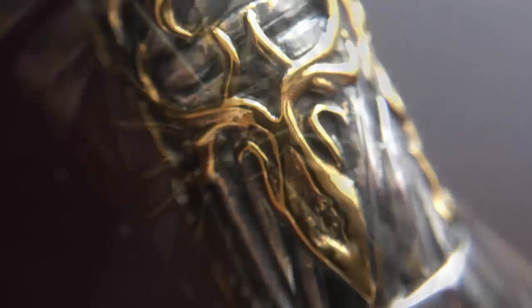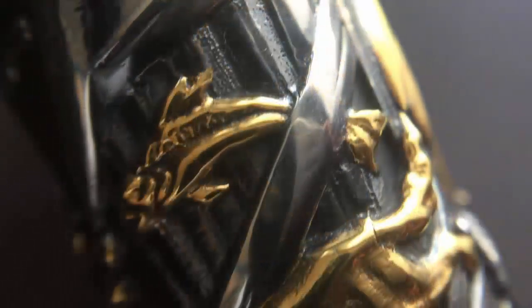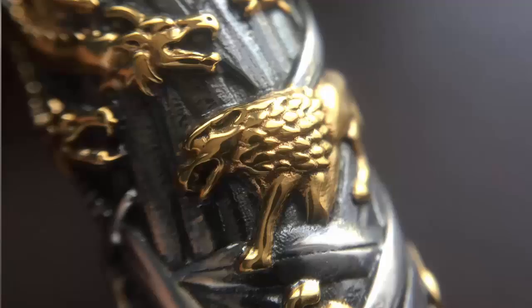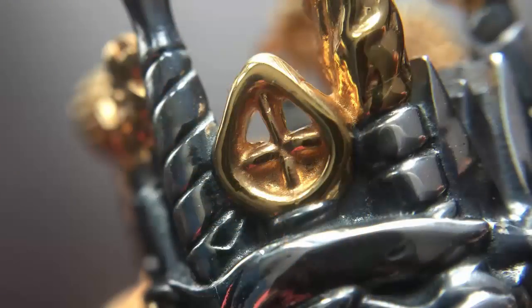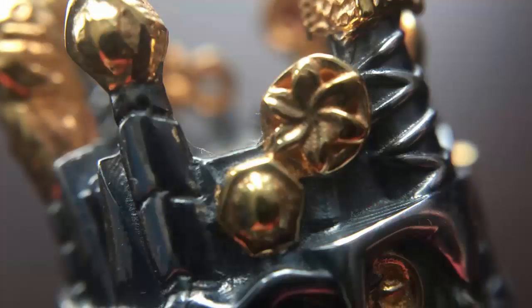The barrel contains more swords oriented in all different directions, with the sigils of 11 different houses entwined within them. Some are more rarely represented in Game of Thrones merchandise — for example, there is the falcon of House Arryn and the trout of House Tully. I really like how the tail of the trout ducks behind a sword; that level of detail is what makes me love the design. The gold accents are what's called Vermeil, which is silver plated with a thin layer of gold. To qualify as Vermeil it must be at least 10 karat gold at a thickness of at least 2.5 microns — a micron being a millionth of a meter, roughly 1/50th the width of a human hair.